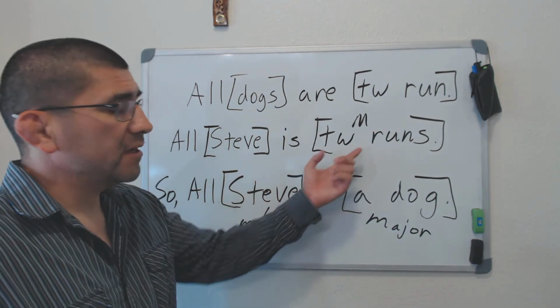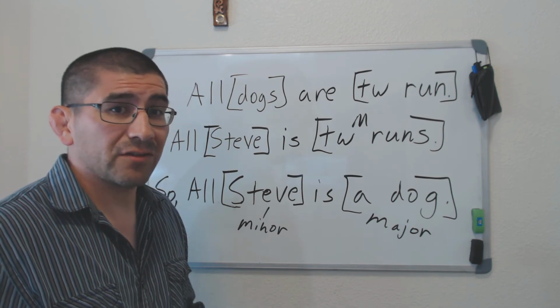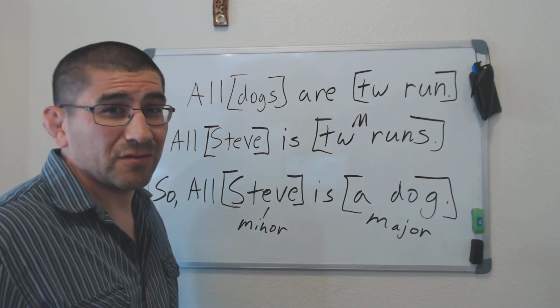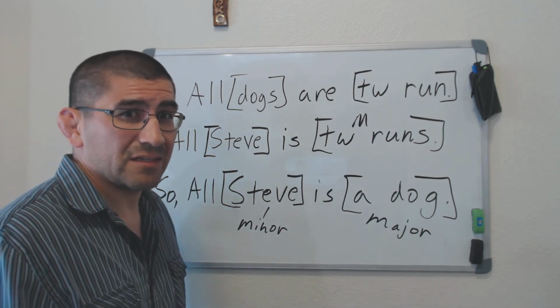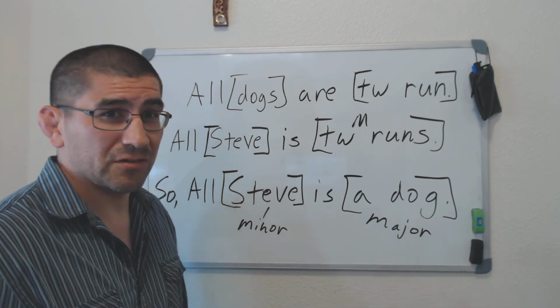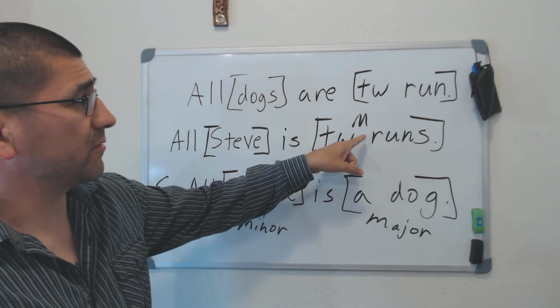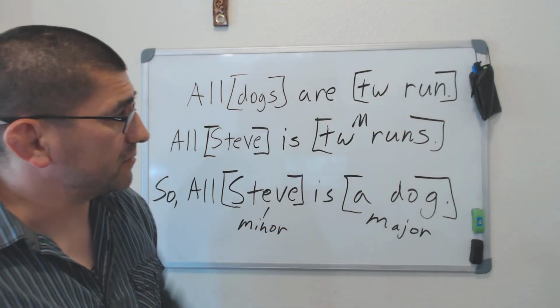Now remember, a term just doesn't have to be one word. A term can be however long somebody wants it to be. Of course, that wouldn't be good for arguing, because you want your terms short and sweet, because that lets the other person know, and you know, that you know what you're talking about. But this is the middle term, and we see it's also right here. So we see the middle term.